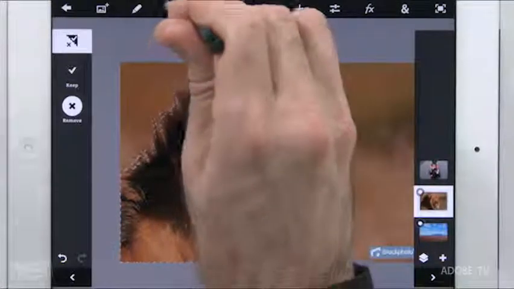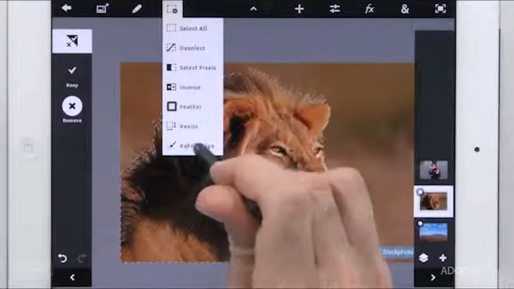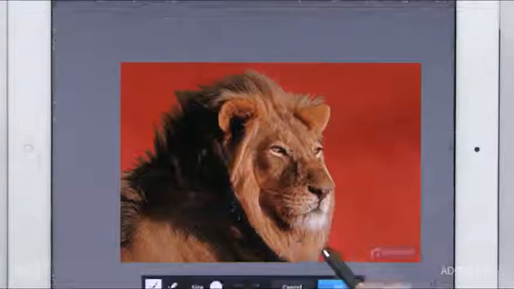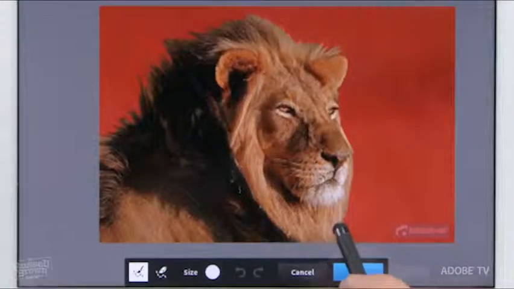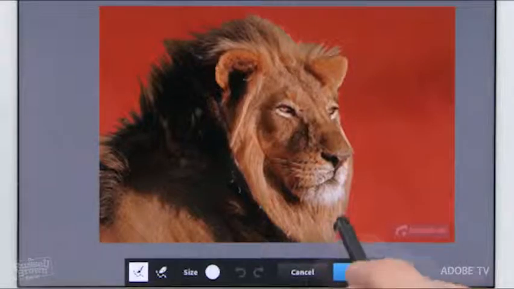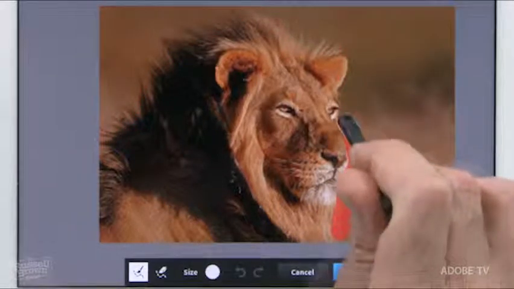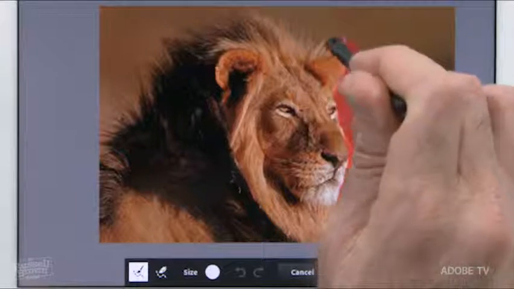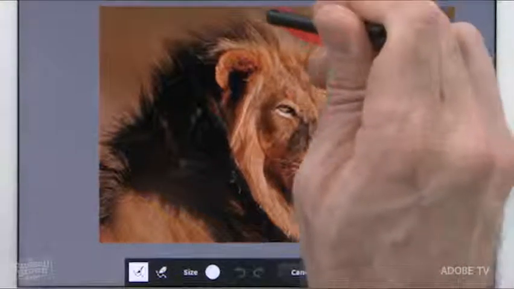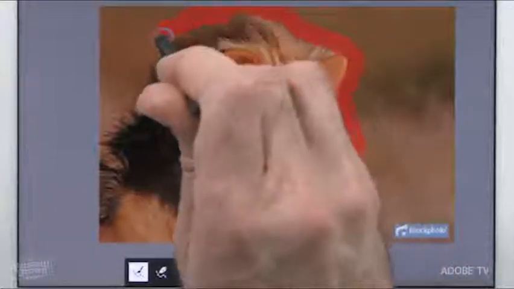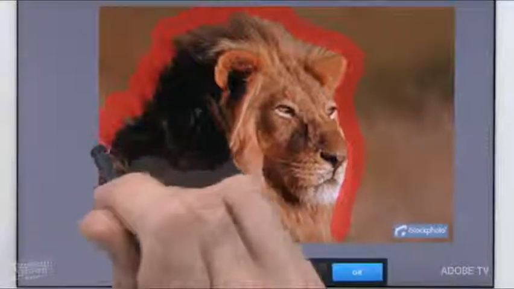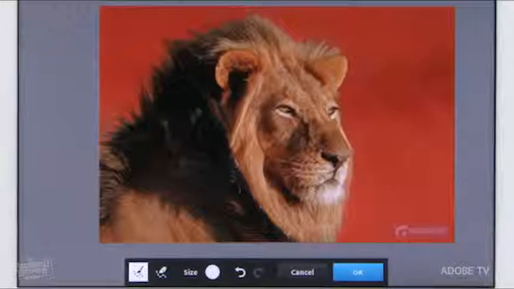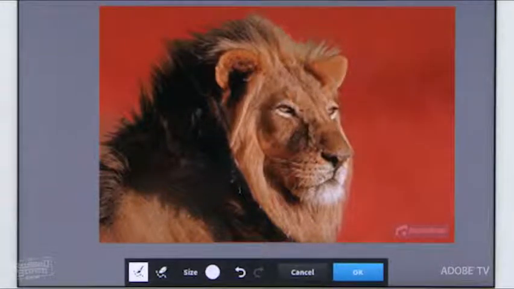Once again, back up here to our selection menu, refine the edge. What do we want to refine? We want to refine this fur because this is a completely soft edge subject. So in this particular case, I think I'm going to go all the way around. Now don't go too far into your subject area. Stay right on the edge, and I'm just wiggling this around just like this to cover that area, just like that. Wow, that's fast. Now we click OK.